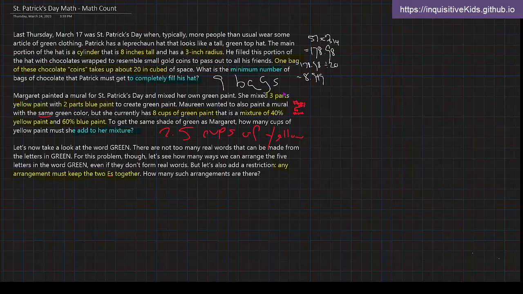So first, we look at how many spaces there will be in green, right? There's always going to be 5 letters, so I'm just going to write 5 lines for the 5 spots that the letters are going to go into. So we know that there are 2 E's, right? 2 E's. And I'll name them E1 and E2. So they always have to be together. So this is one possibility, right? E1 is first and E2 is second, or E2 is first and E1 is second.